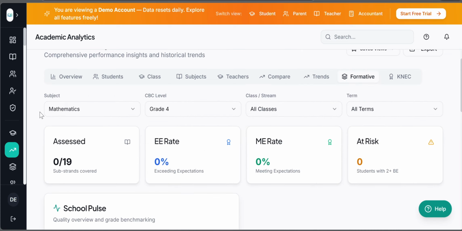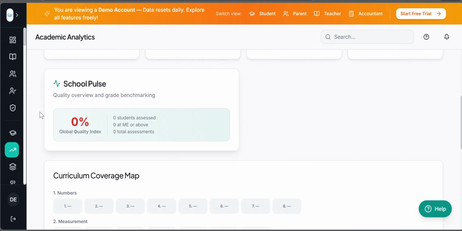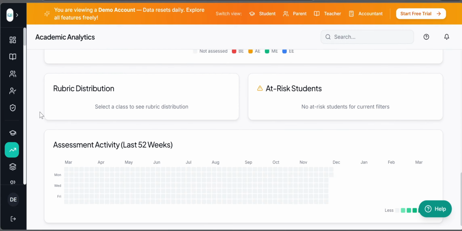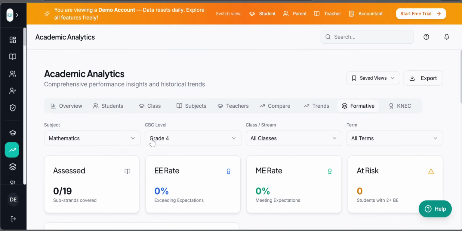This is a formative section, and this is based on the school's adherence to doing assessment per substrand, so that you're able to come here and see what areas need attention per different subjects. Let's say, for example, I wanted to see 4B.